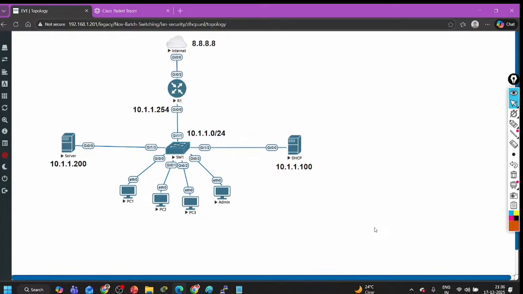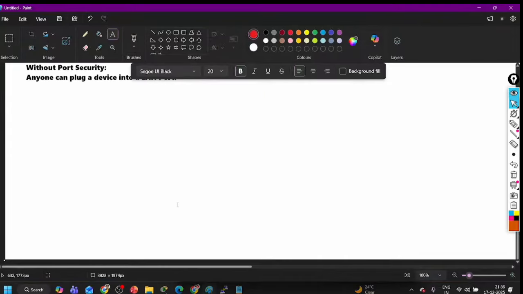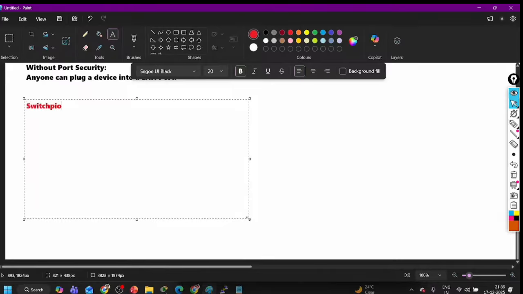Now there is one more security feature on the switch that is called SPAN. This is the last one. Before SPAN, switch port protected. Not commonly we use it. Switch port protected.